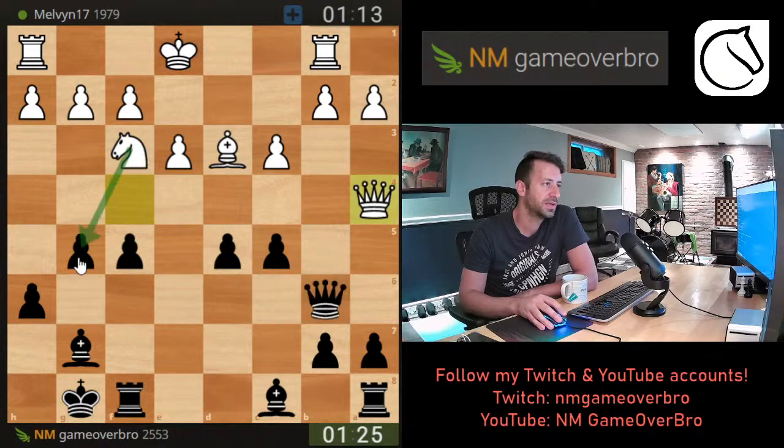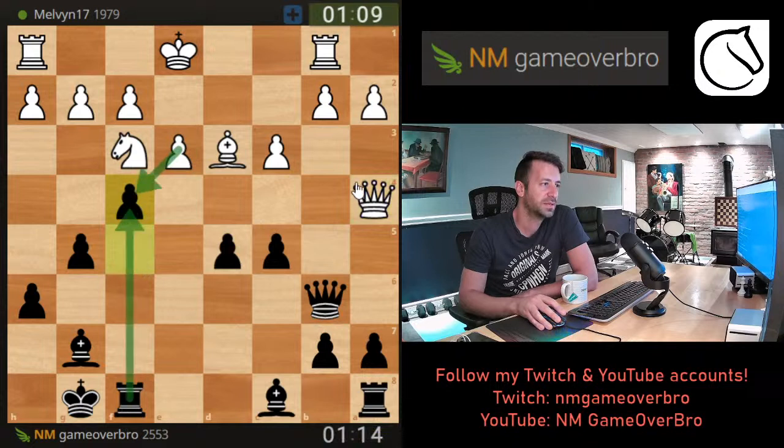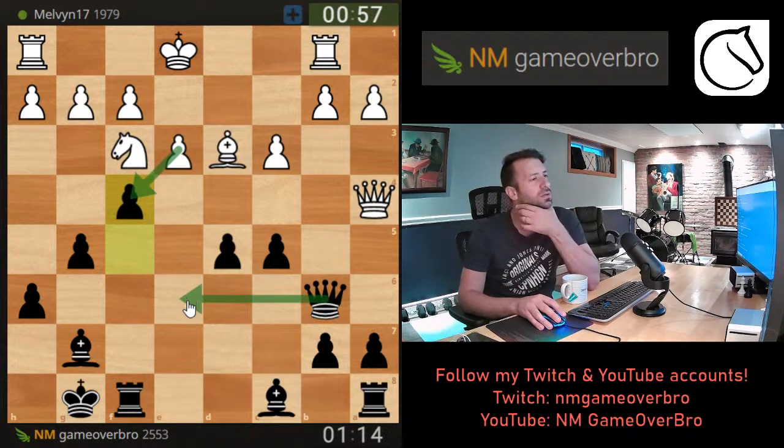So I don't think this is any good. Queen here, now probably I'll just play f5. Probably f5 here. If pawn takes, I get rook takes. Check, I go back. Or pawn takes, maybe I'll check first, actually, no? Yeah, I'll check first. I like checking first.